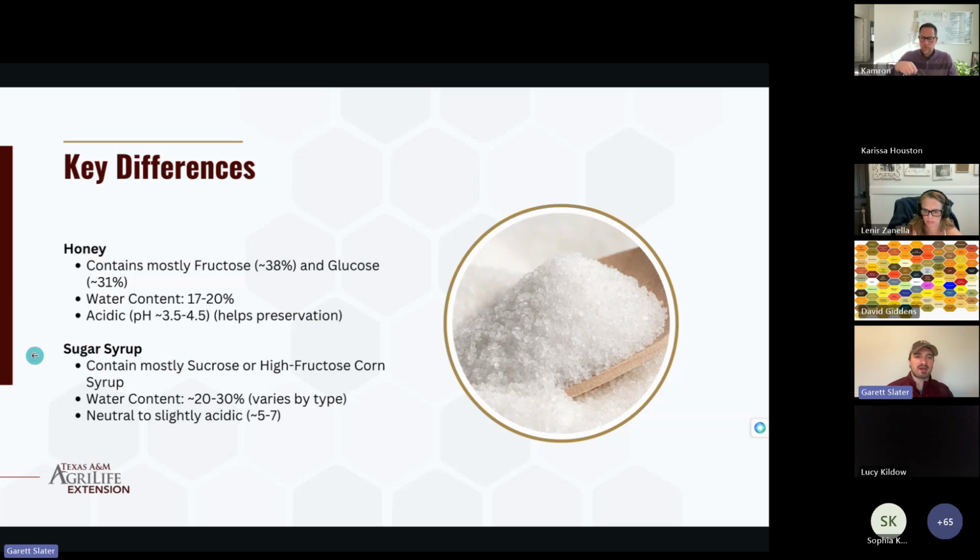Now, sugar syrup, it depends on the type of sugar syrup you're buying. A lot of sugar syrups are blends. You may buy a 55 blend, for example, that contains 55% high fructose corn syrup and the rest is sucrose. But if you're just buying refined sugar and mixing it with water, then it contains mostly sucrose. So in general, I'd recommend using sucrose if possible. I think the bees grow really fast with it, they consume it, and it's sort of a healthier sugar option. That's not to say that a 55 blend or a blend that has high fructose corn syrup is bad. Just in general, sucrose is a lot better for the bees. It also allows more brood production. It allows the colony to be healthier, so in general, sucrose is probably the best option.